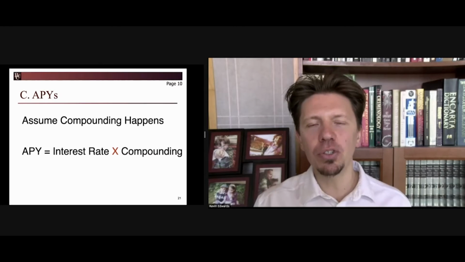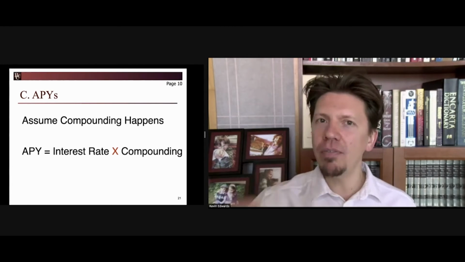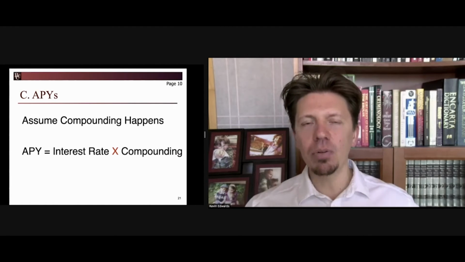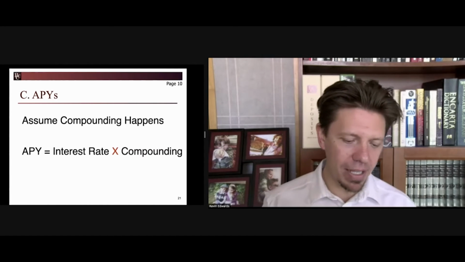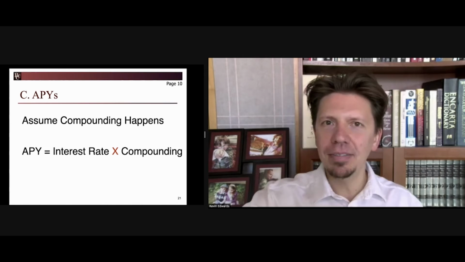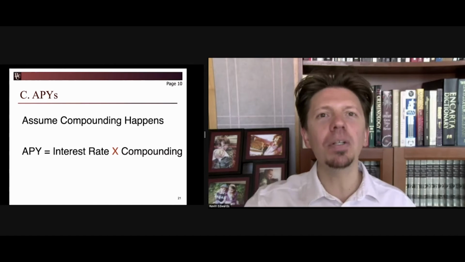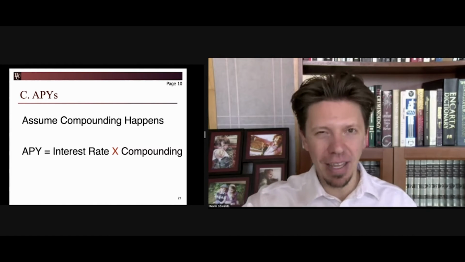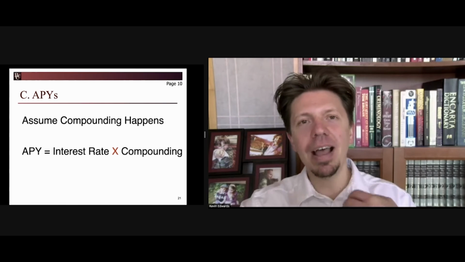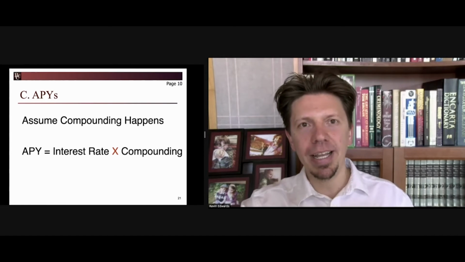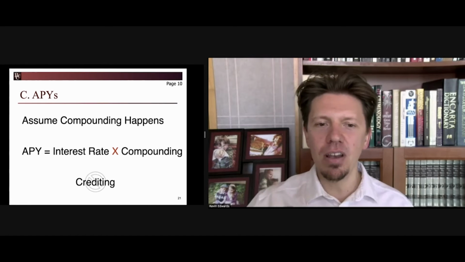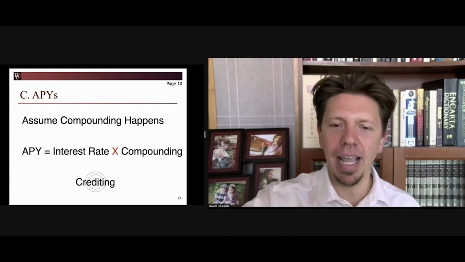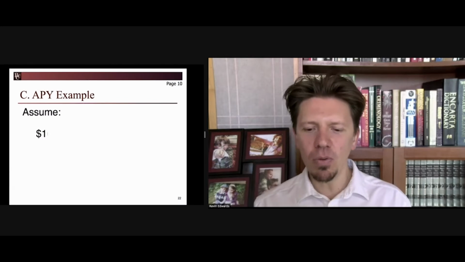So it's the interest rate, assuming that all of the money is staying in the account and not being withdrawn, okay? So that interest is always there. Crediting is irrelevant to this. If they pull it out, that doesn't change anything. But the idea is if you allow crediting and they start pulling the money out, that's going to reduce their earnings, okay? But crediting is not a factor when we're calculating APY.